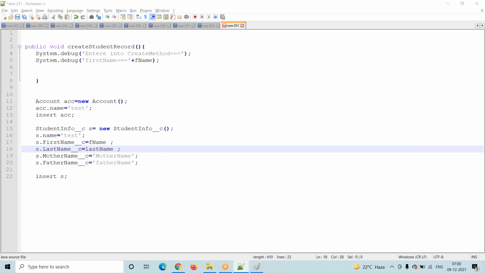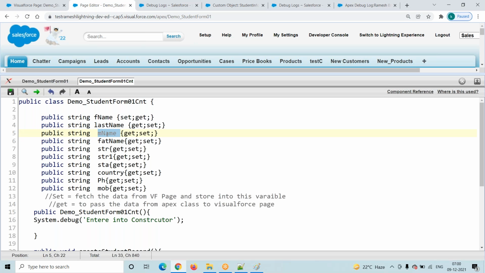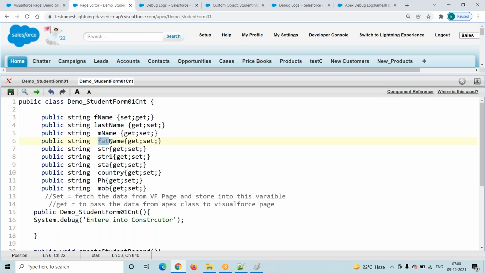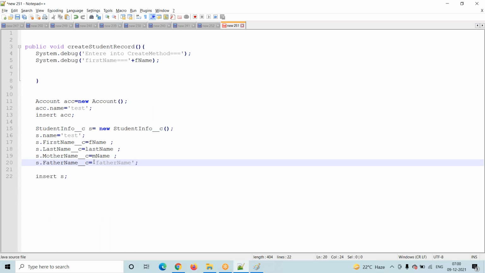Whatever the user entered we capture into mname, and into father name. If you want, you can create some other fields here and assign this variable to this particular field.